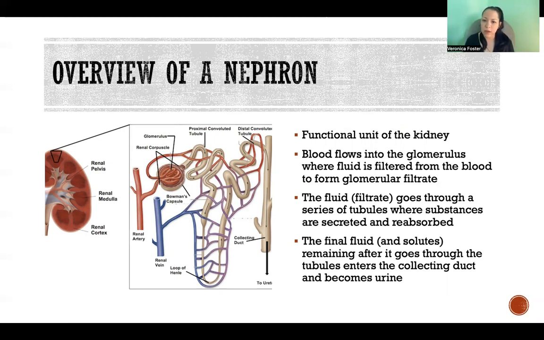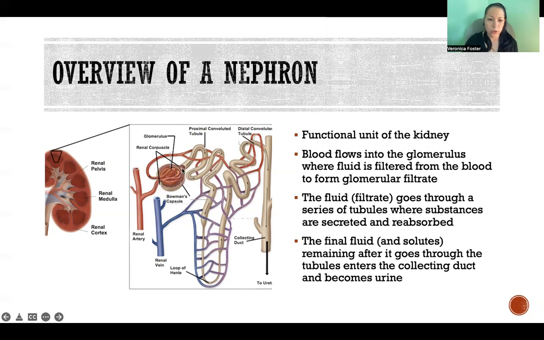A nephron is a functional unit of the kidney. A nephron is basically what is filtering the blood and creating urine. So it's what is filtered out of the blood to go into the urine to be excreted from the body. Blood flows into the glomerulus, that tangled little ball of capillaries. Blood flows from the arteries into this tangled ball of capillaries, and from there, some of the fluid in the blood is pushed through the blood vessel wall. It comes out, and then we call it filtrate.